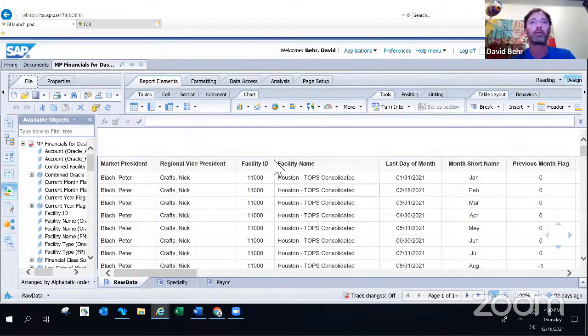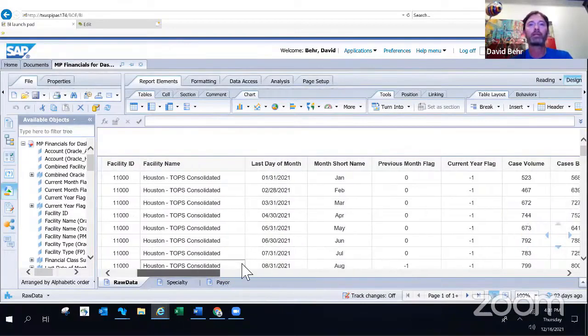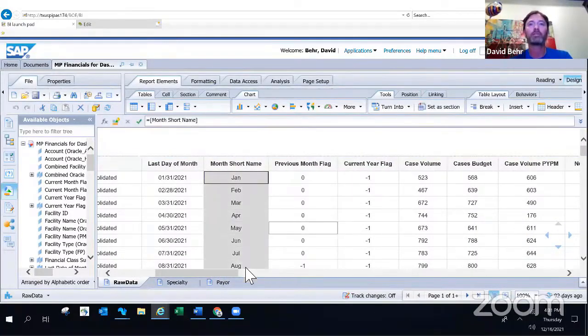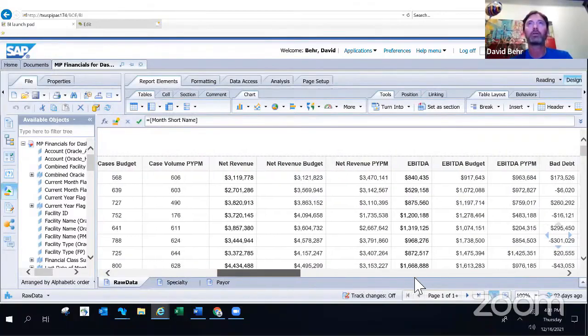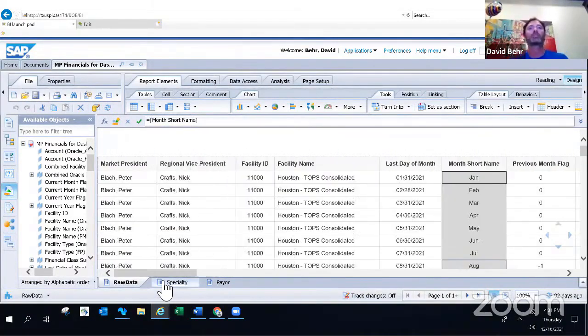So again, I've got a report that points to our little income statement universe. I can pull in all the raw information, and you can see it's going to be at our facility level. We break it out by month, show month in different ways for graphical purposes, and then all the metrics going across that we're going to look at. So it's a lot of metrics, but my thought here is let's just grab everything we need in the Webby report. And I'm going to have multiple tabs on this dashboard. So I break out the Webby into each tab that we're going to show.